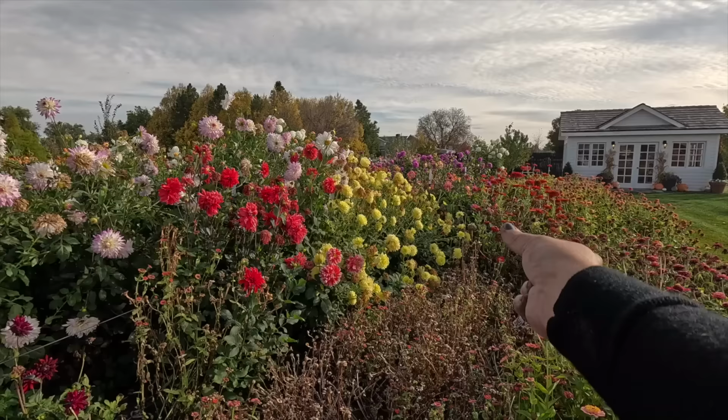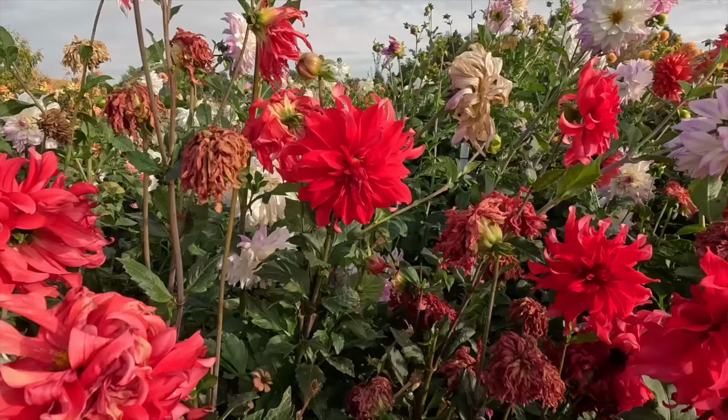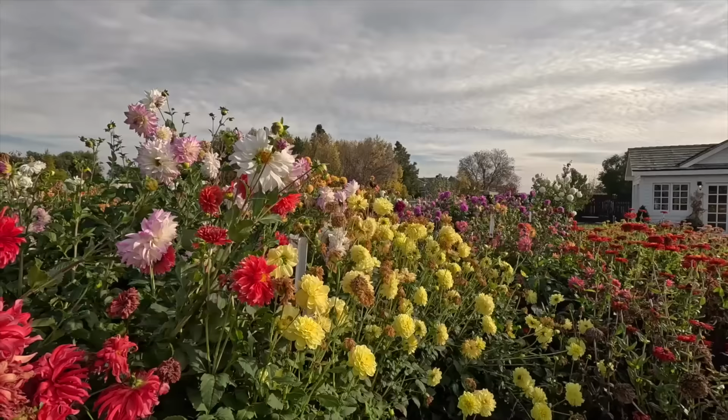There's some really pretty ones. Like this one's called Noel. Look at that, bees are loving it. This one's the Red Labyrinth right here. I love the yellow water lilies. I think they're so beautiful. And there's some beautiful lilac thyme down there. The Hapet Blue Eyes right here, love those.